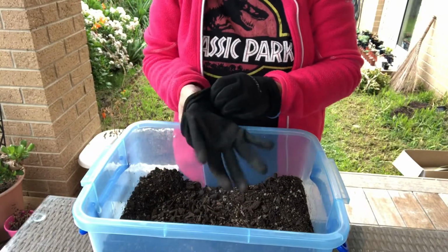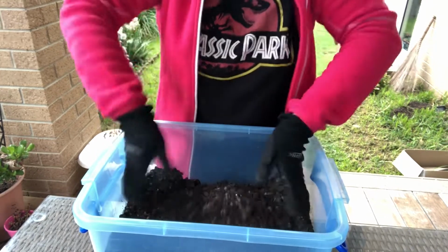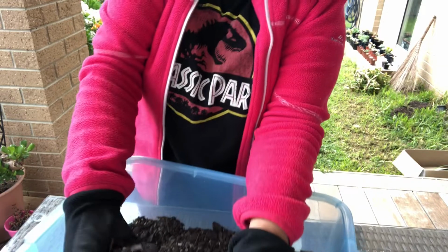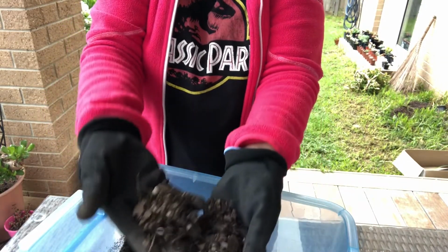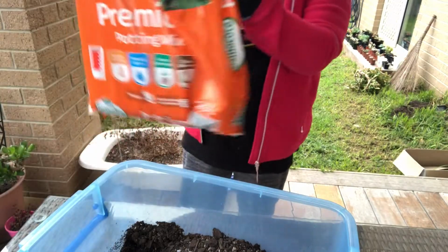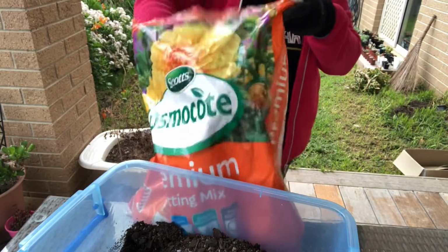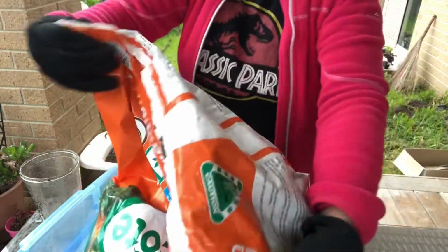So here I have a container of cacti and succulent soil, which I bought from Bunnings. And what I do is I mix it with a potting mix. And I don't have a ratio when I mix the potting mix and the cacti and succulent soil. And this is the potting mix I'm using. So I don't have any special soil for my succulents as long as the soil is well drained.